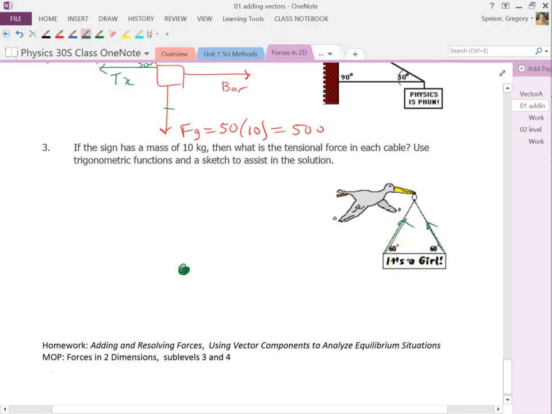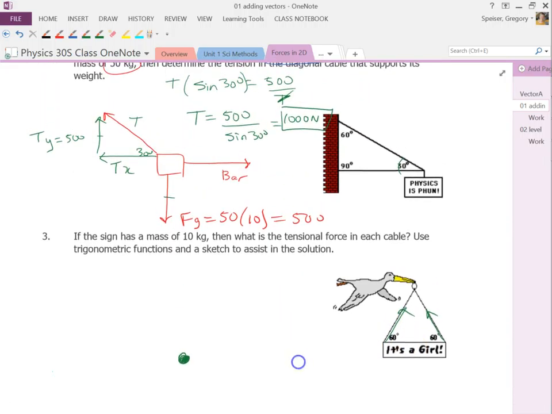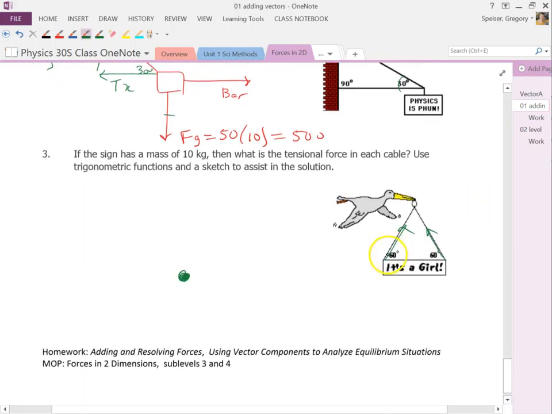don't try to replicate a picture of what it looks like with the forces. Just like in this diagram, the bar, because it's pushing this sign to the right, you start from the object and you go away from it. Same with these two. This is going away from the object and it's going up and to the right. So actually this tension will look like this on my diagram, with this being 60 degrees here. And my other one will go like this, with this being 60 degrees.